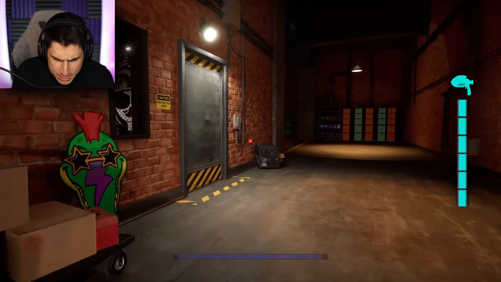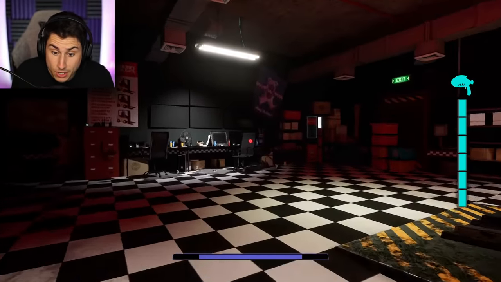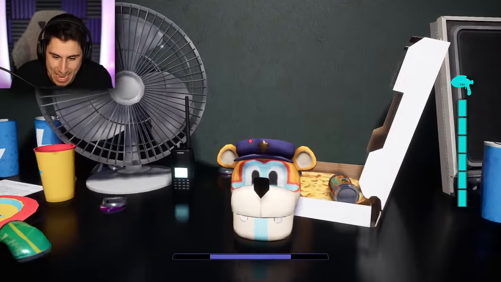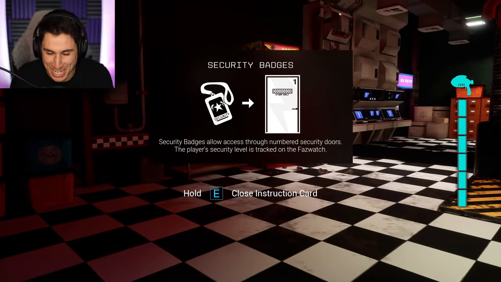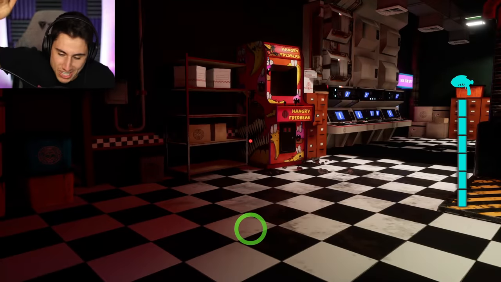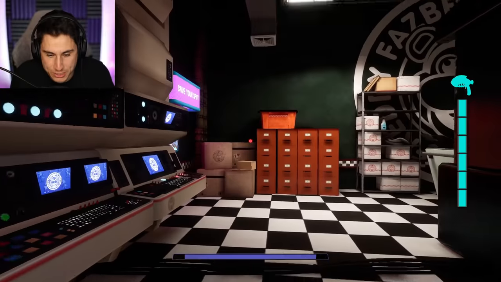I'm gonna save Freddy's battery. So if I go over here, yeah, it was right. I walked right past it. What was that, number 6 or 7? I actually don't even remember. Security badge number 6. Okay, fantastic. That was just something that I forgot to do. Thank you for telling me in the comments.